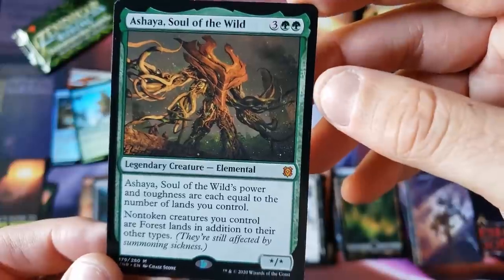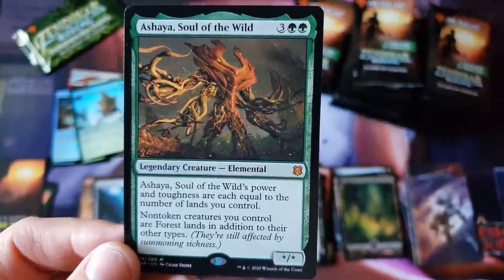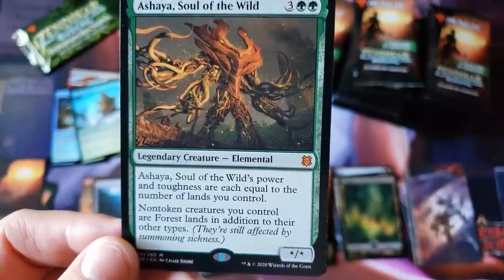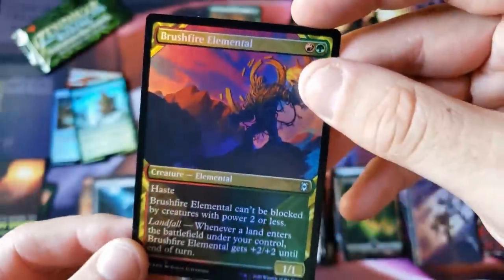First, we got the Soul of the Wild. We have a mythic here. Power Tufts, Eagle Number, lands. Not forests, just lands. Okay. Non-token creatures you control are forests in addition to their other types. Okay. Five drop. That's probably worth something right now. Mythic number one. And this is a non-flip. This is our first one.